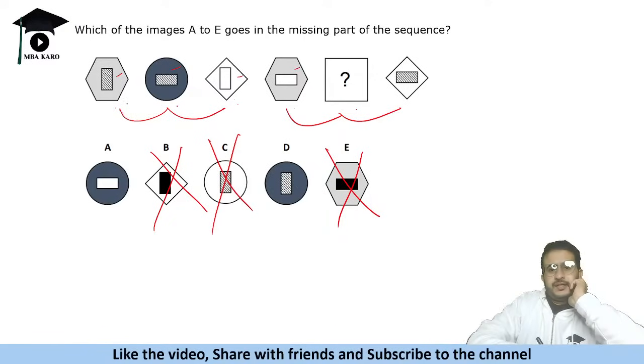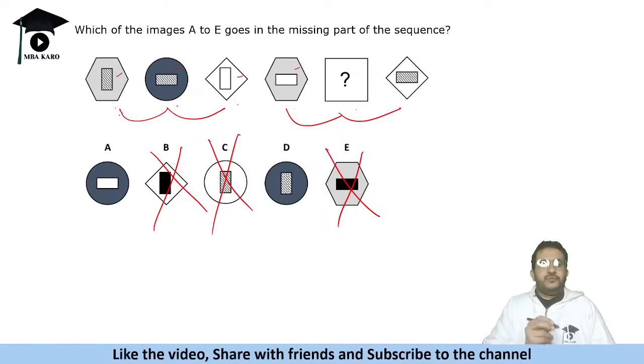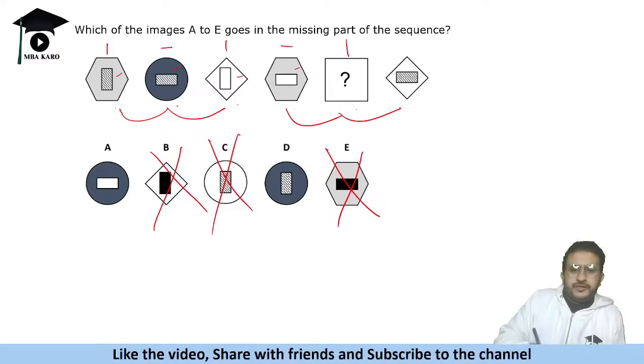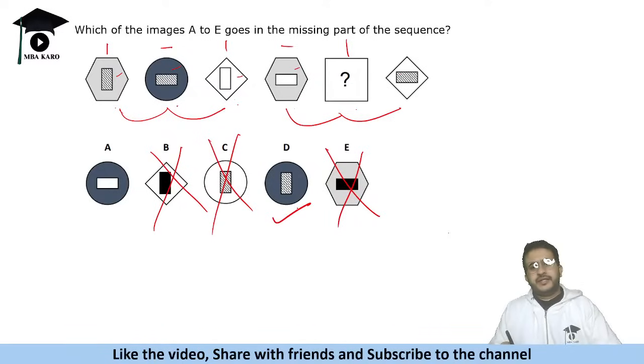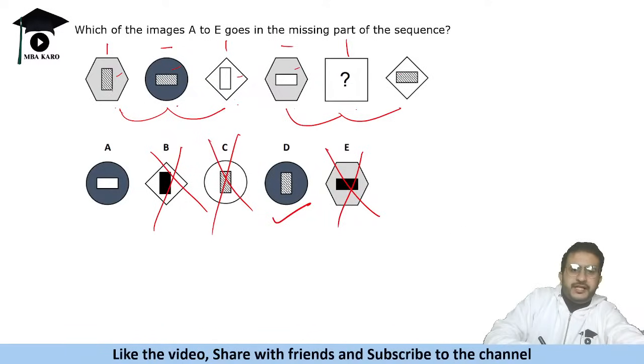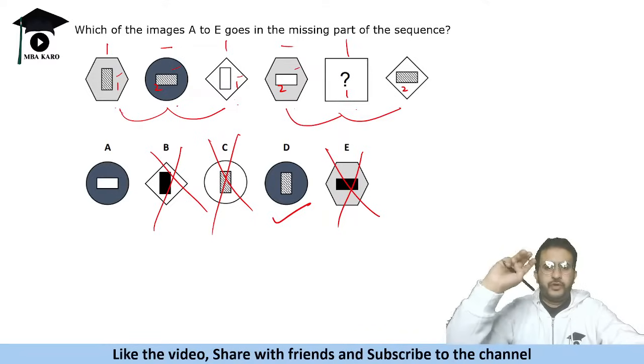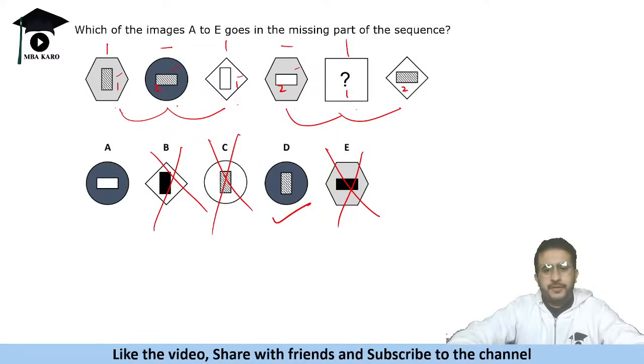Okay. Now, the thing is, which one will fit, A or D? Now, if you look at the rectangle inside, it is vertical in nature, horizontal, vertical, horizontal. It should be vertical. Okay. So the answer is D in that case. Okay. And now the shading and non-shading, 1, 2, 1, 2, 1, 2, shading and non-shading. Okay. Some are following a pattern of 3, some things are following a pattern of 2.